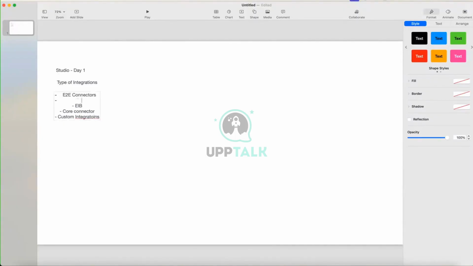The second option, when you will go first to EIB. Basically simple integrations. You have one data source and maybe sending to one destination. You can use the EIB. If it is one-on-one, it is going to be EIB.